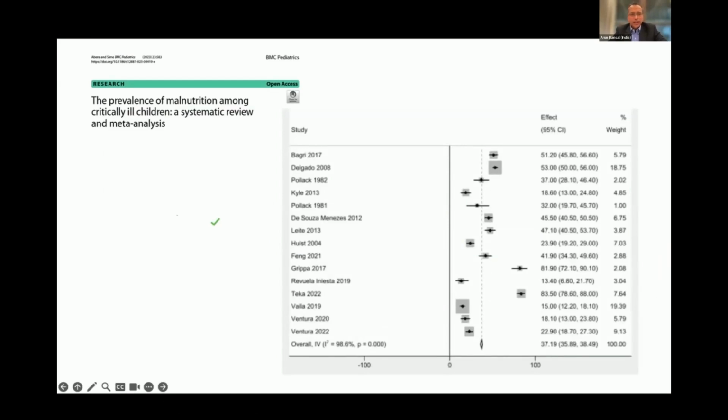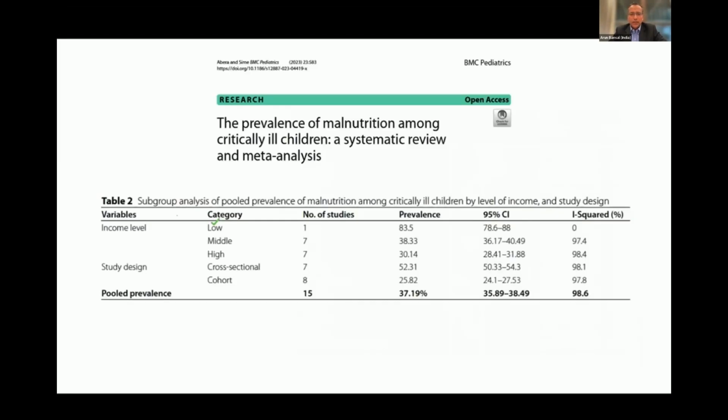So this was a systematic review of malnutrition in various countries. Around 15 studies are included. And if you see, malnutrition in ICU is as high as 81% or 83%. These are the studies from Ethiopia. And the top one is from India, showing up to 51%. The developed countries have an incidence of malnutrition in ICU somewhere between 13% and 15%. So the worldwide average is somewhere between 30 to 40%.